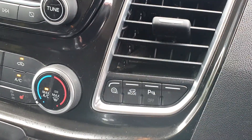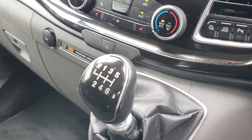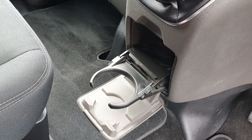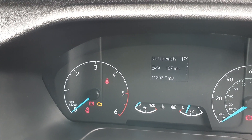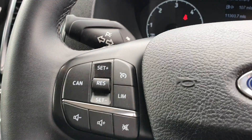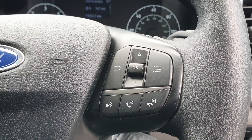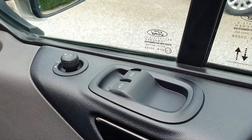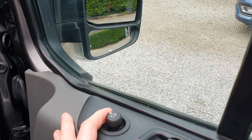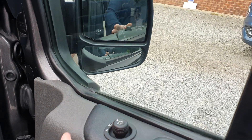Auto start-stop. Engine eco mode. Traction control, and you can turn your parking sensors off if you please. Six speed manual. Cheeky hidden cup holder. 11,303 miles on the clock. Cruise control, volume control, dashboard computer control and Bluetooth answering. Automatic headlights with front and rear fogs. Electric windows and electric mirrors. Got one touch fold-back mirrors on the Transit Custom Limited — pull the mirror switch back and the mirrors fold in towards you; pull them back again and they come out.